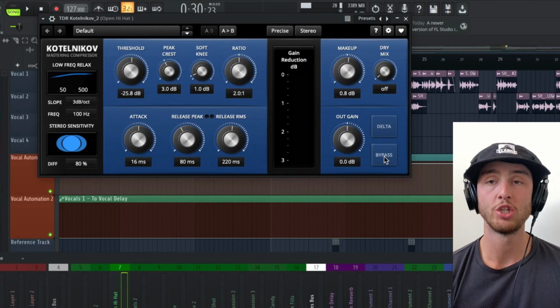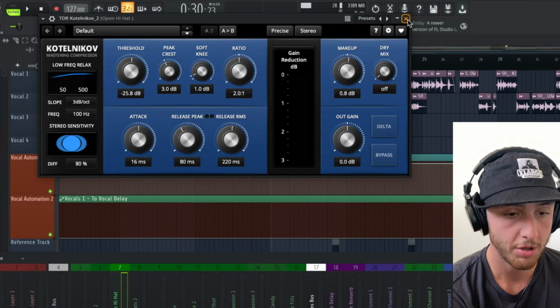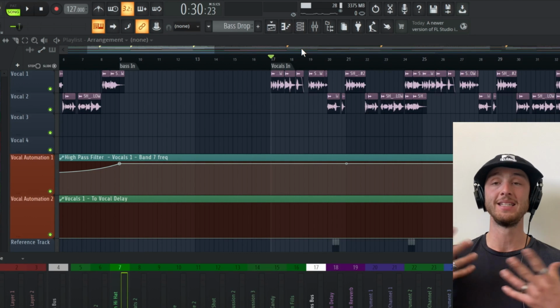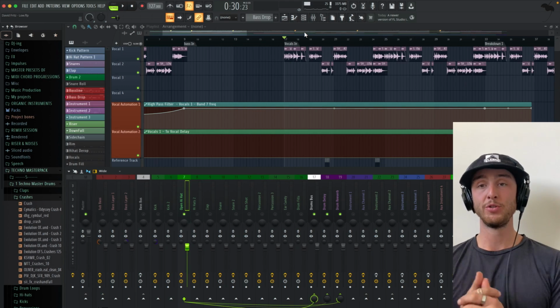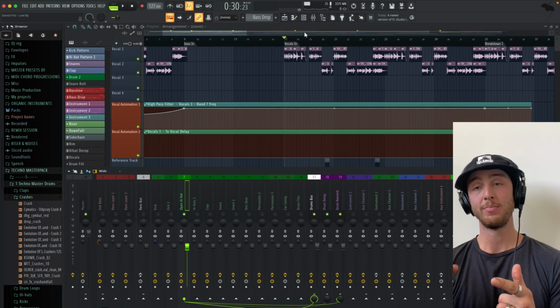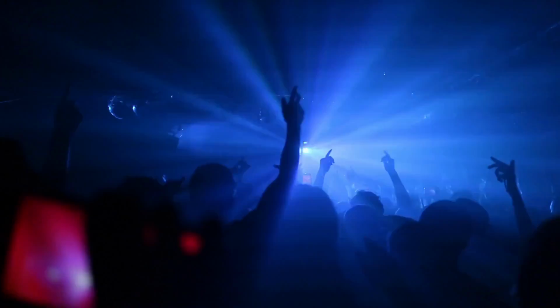The only difference is that the transients on the audio are not going to be as loud, which means that we can make this whole track louder. Basically, the reason why we do this is because we want to make sure that when we play this on club systems, it has the same energy as the professionally released tracks.